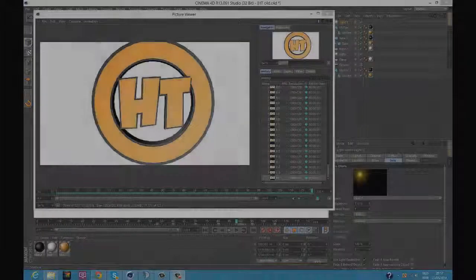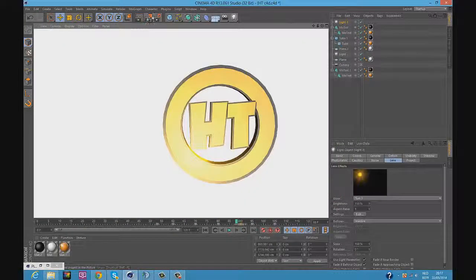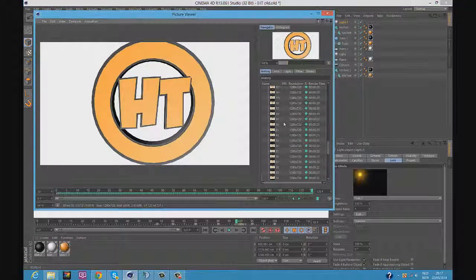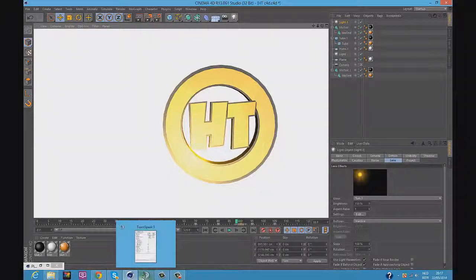Hello, so you might want to know how to render this. What I've done is I've clicked on this button, I think, and then it starts rendering like so. So you've got all the frames right here, 120. I'm sorry for my speaking. For my render settings, you should look at the end of my part 1, where I explained how you should do your settings.